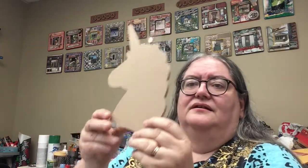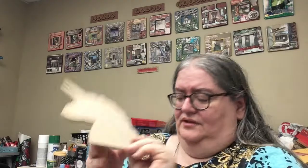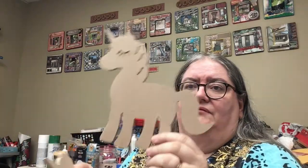Here's another bag. Oh, yeah, I got a friend. Remember from the other haul I told you about, I have this friend who loves unicorns? Well, I kind of went overboard because they had so many great unicorn things. So, look at this. She'll be able to DIY that. That's really cool. And they're all going to go to my unicorn-loving friend. Look at that. Isn't that cute?